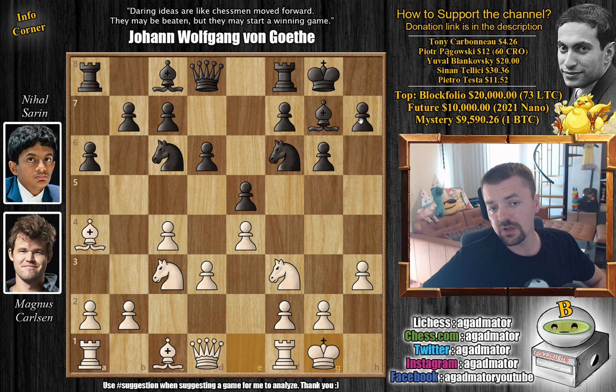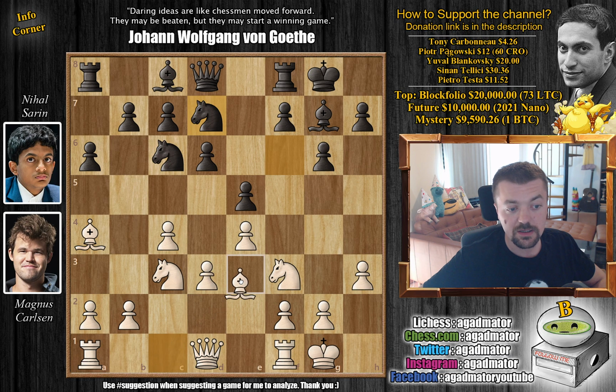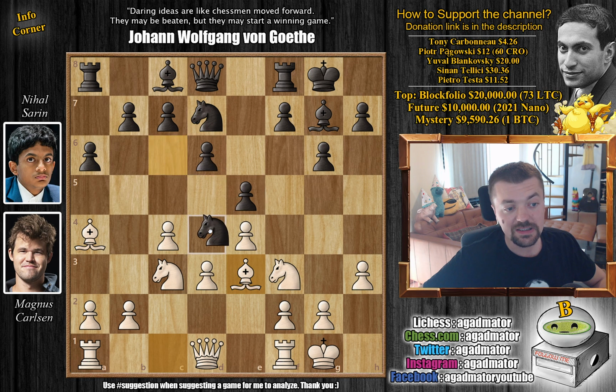And now there is one game from 2003 where h6 was played, but here we have knight to d7, and it is now already, as of move 9, that we have a completely new game. So let's see how Magnus deals with this. He plays bishop to e3. And okay, Nihal continues with his plan, knight to d4, the knight is now on an excellent square.